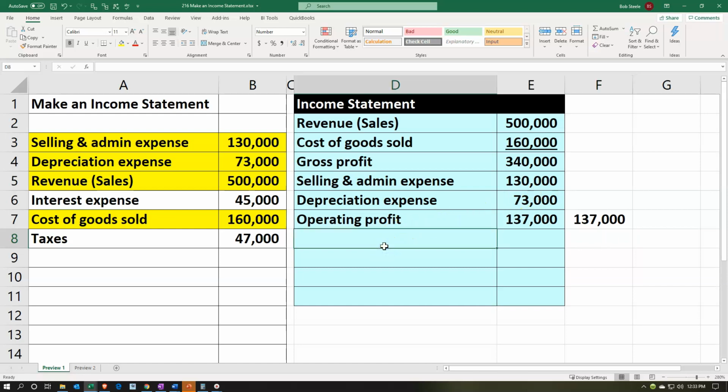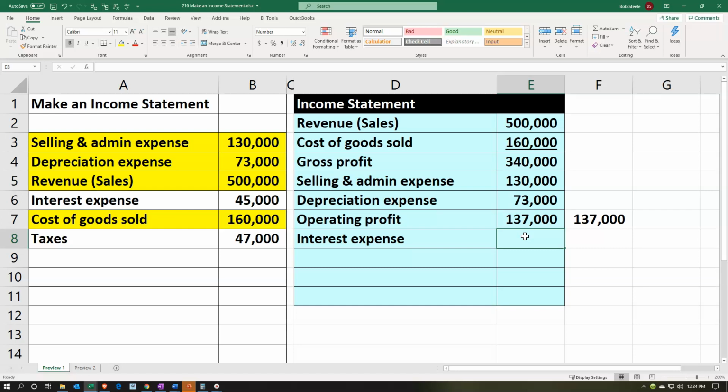Then we're going to say the interest expense. We're going to put that below here. Notice we're not down to the bottom line number, net income or income after taxes, yet. We want the operating profit. It doesn't include the interest expense in this case, because the interest expense is not part of our normal operations. It has to do with financing. We wouldn't have an interest expense if it were not for the fact that we have some kind of financing out there that we took. We had to get a loan of some kind in order to get the interest expense. So we want to break it out as not our normal operations. It's only there because we needed the loan.